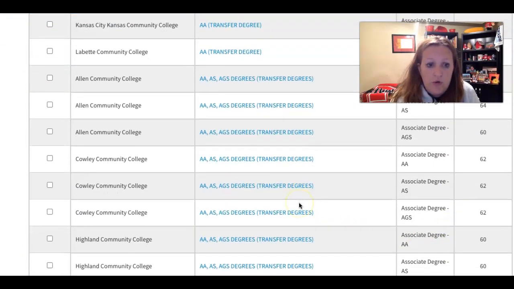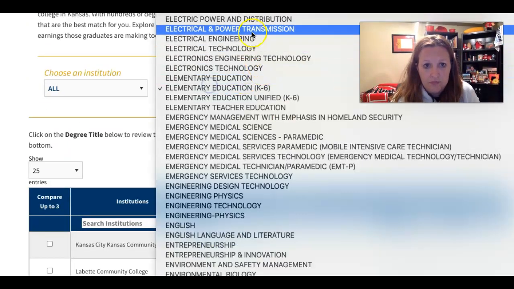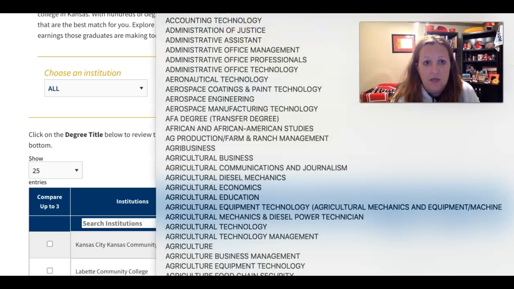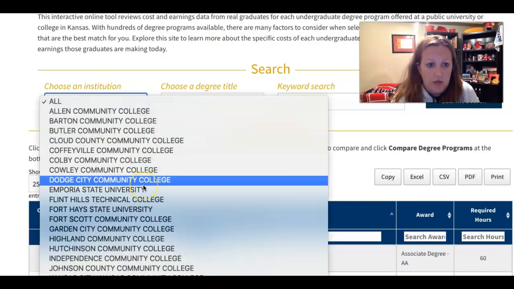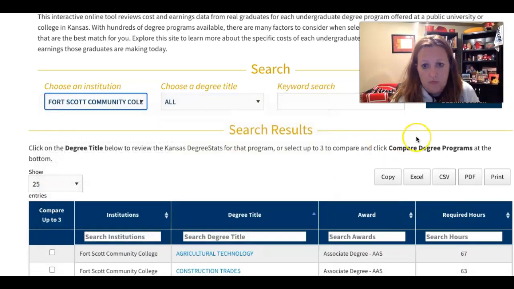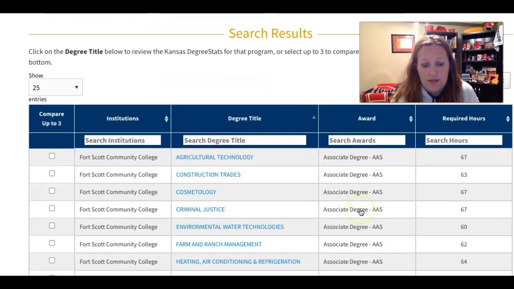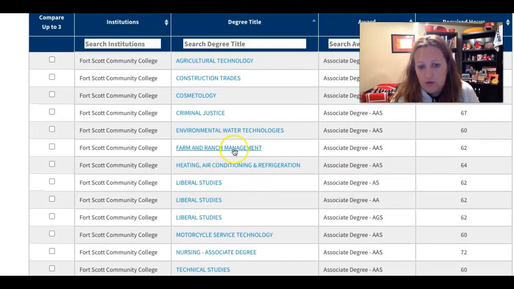If you know you're wanting to go to a specific university, again, I know I'm going to go to Fort Scott, what do they offer? Search that, and then there would be all of the degrees. And from there, you can click on, and it will kind of do the subcategories.